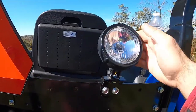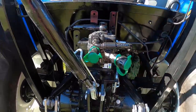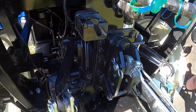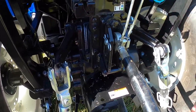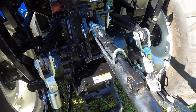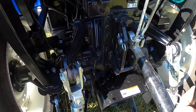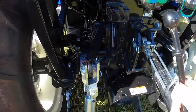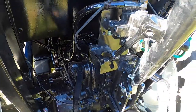So this one's got work light, cup holder. Come down, we got a set of rear remotes. And then what I like about this top link, I saw these at the farm and machinery show. This holds your top link, and then, sorry, I'm trying to do this with one hand. You pull this up, and then you just stick that down in there, so then whenever you're using it, that doesn't flop around. I like that. I like how that's set up. So then when you're done, put that down, and then just stick that right back in there in that slot, and then it'll stay.